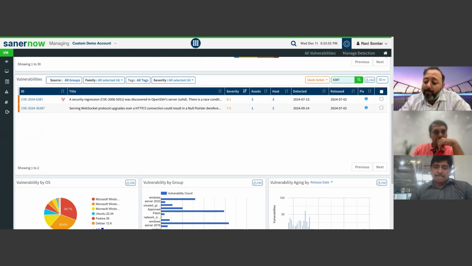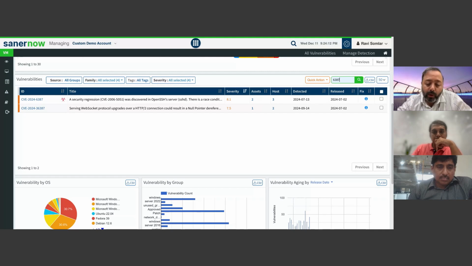So it gives you complete details. For example, if you wish to see this particular vulnerability, you can just click on this and go through the detail of this particular CVE. It also gives you summarized information of what this vulnerability is all about.